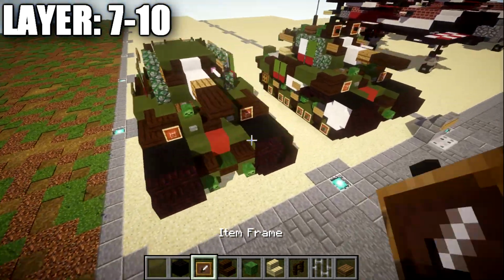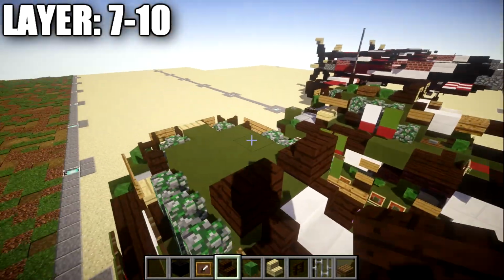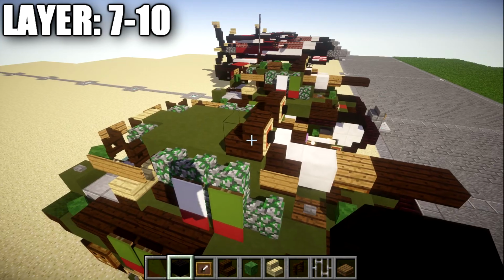So for these layers to go ahead and begin with, we're going to place down a dark oak wood stair on these 2 green Stinkway blocks like that. Coming off the back of the dark oak wood stair, we're going to place down an item frame on both sides, followed by a black wool block in those item frames.